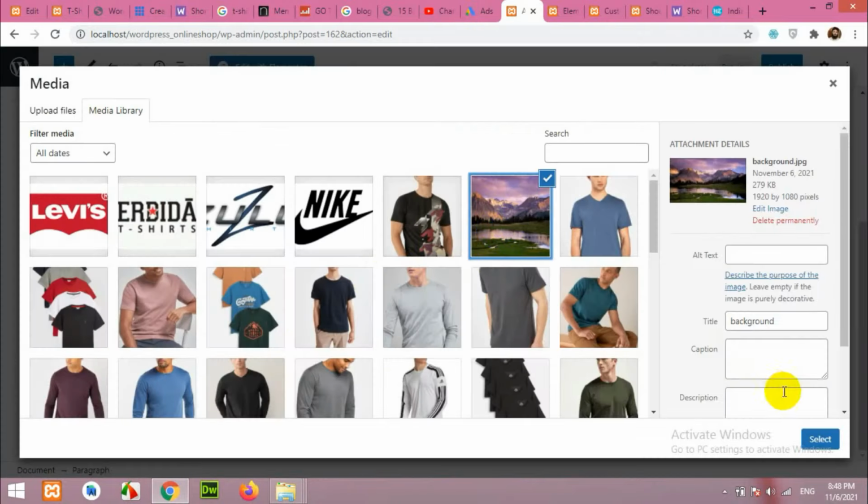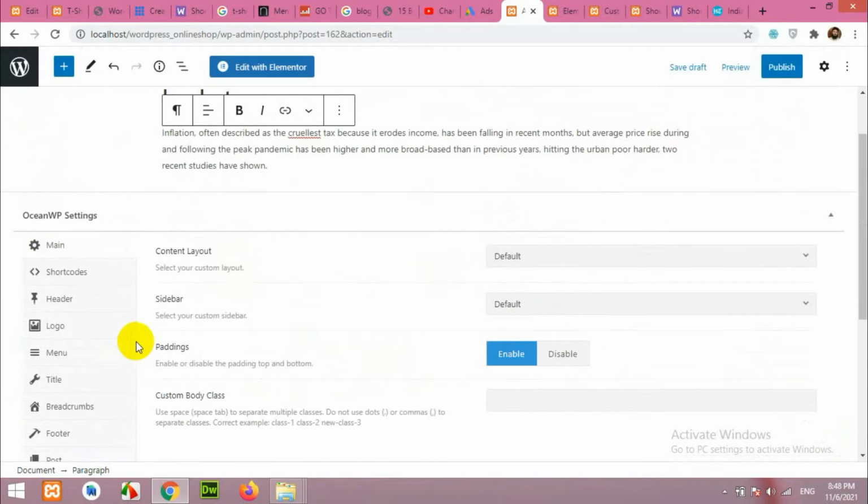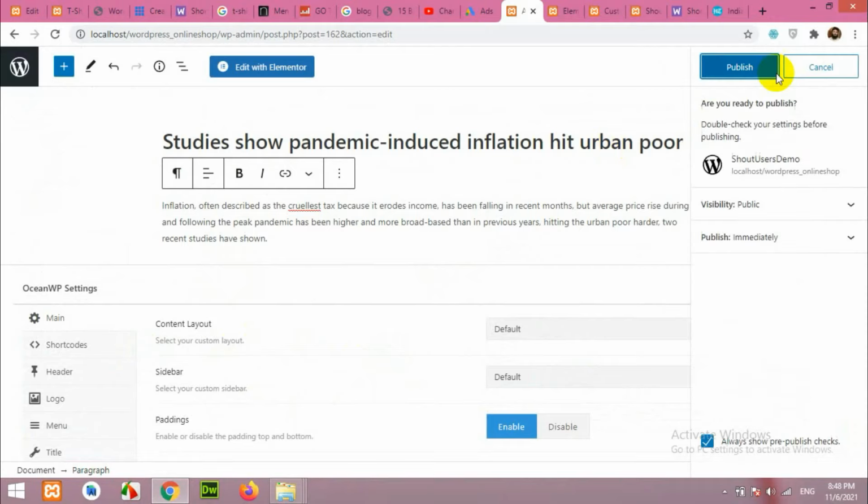Let's add this image as a sample image for this. Okay, click on publish.